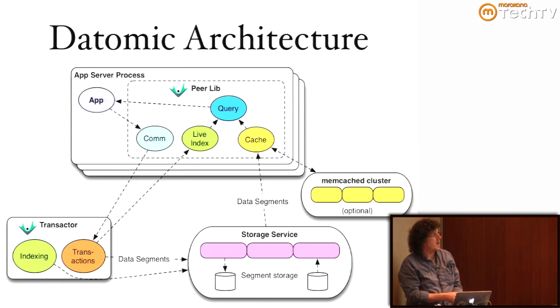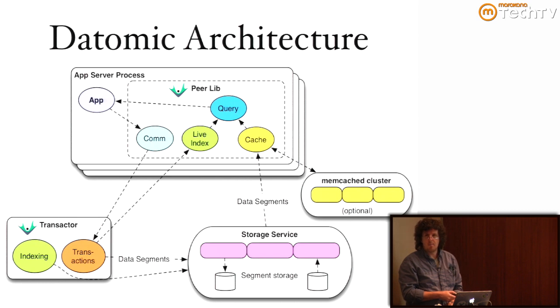Right? The transactor is going to log that right away. It has its own live index. So you can just imagine that's here. It's going to put it in there. And the other thing it's going to do is it's going to transmit that novelty to any of the peers. And that's how the live indexes are kept together. Right? It's just a rebroadcast of the novelty, and the novelty only. This is only the novelty that comes through, and I'll talk a little bit more about this process in a second.